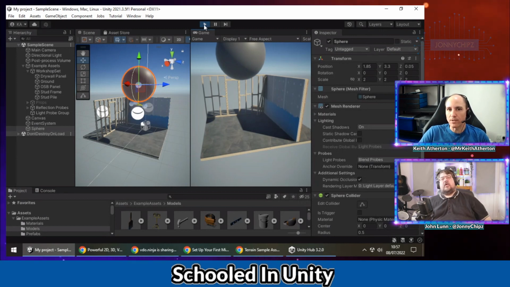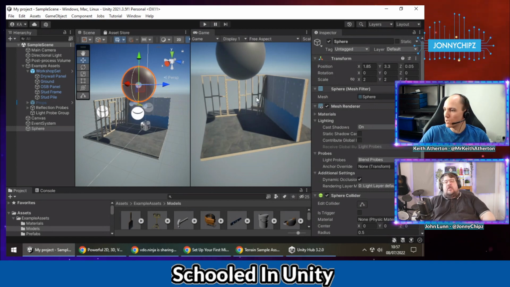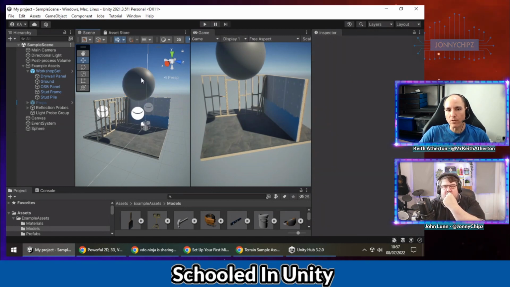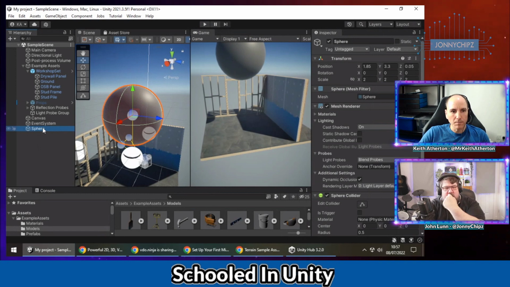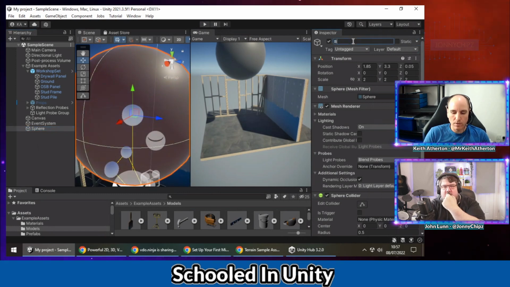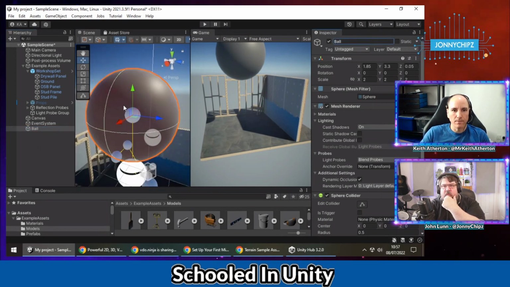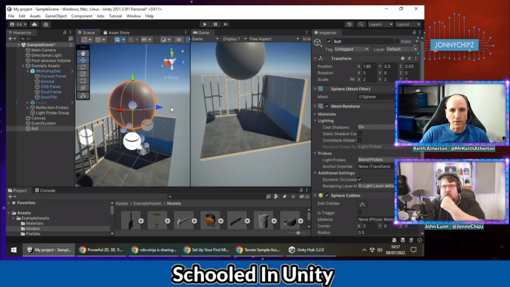Now, what we need to do for this is, if we did want gravity there, we want to see that drop, we want to see it bounce. This is when, again, we've got these different objects selected, we've got this ball, it's just called sphere. So I'll just call that ball. Zoom back out, I don't need that close up. So we've got the ball just there. Now, here's all the things that have come out of the box when we've added this ball from that game object menu. When we did that, it gave us this.